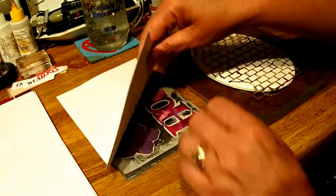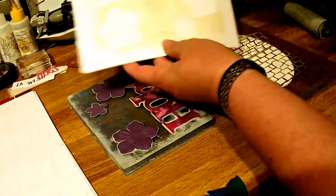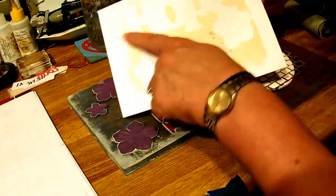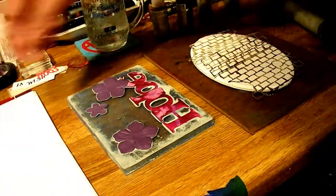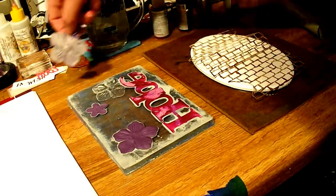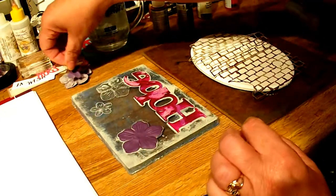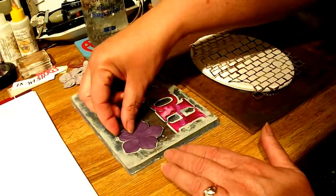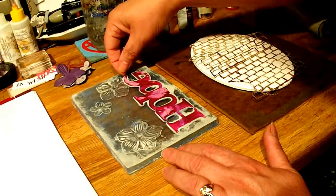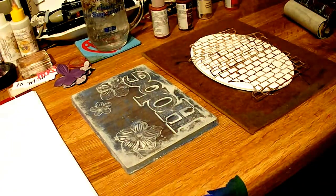And whatever you lay on there, what's going to happen is, here's our pull. So that one's already pretty cool. Already says hope. So then we're going to pull these off and see, look at the texture you get from this. These can be reused because they're not paper. They'll be able to be used a couple times. Alright, and here's our hope word.